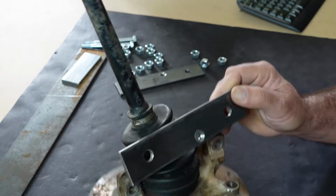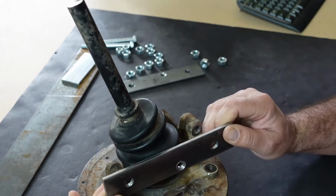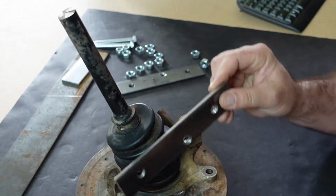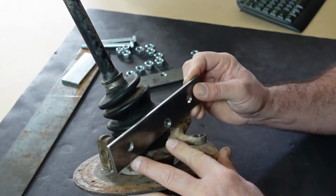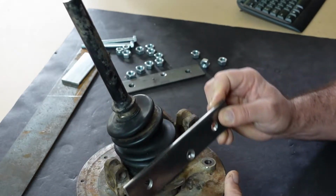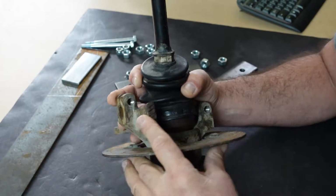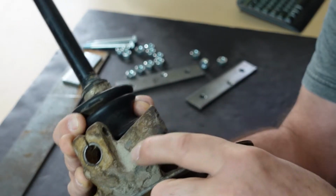So the next step is, now that I have these, I've gone ahead and I've made lines exactly where the cuts need to be, because these first were just the rough cuts just to get stuff out of the way here. So I'm going to go ahead and make those cuts now. We're going to cut this little arm area down a little more, so that way this plate will sit flat correctly.